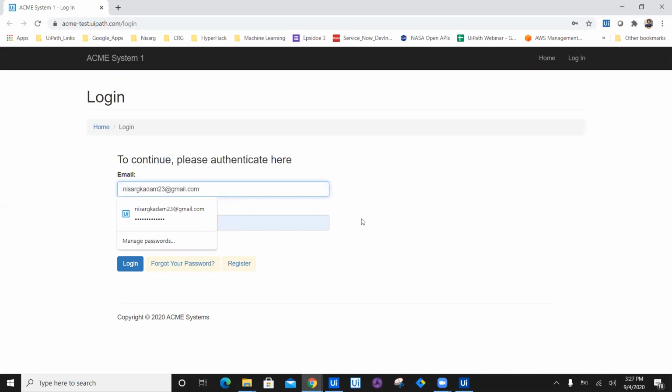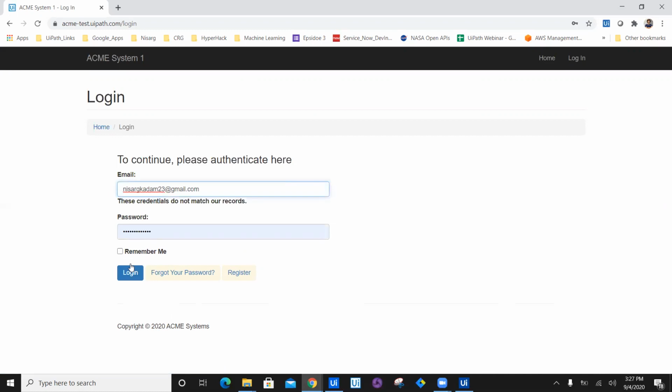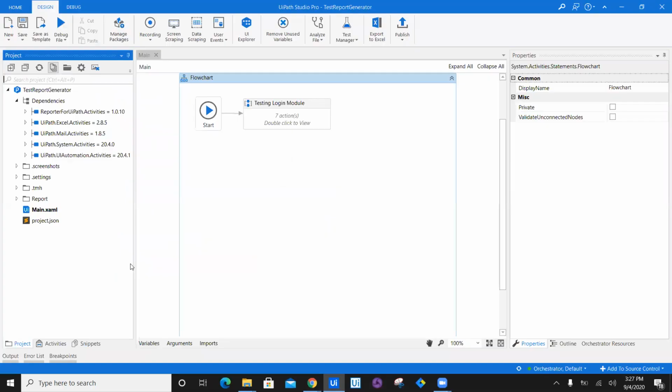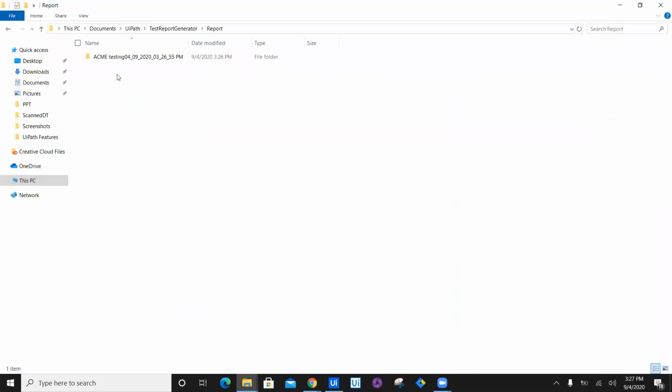So it will type the email address, and now it's going ahead and typing the password. Clicks on login, and after 5 seconds, it does not get the logout button. So it will definitely go ahead and complete the execution. Now let's refresh. Let's navigate to the folder. Let's go to the report, and here your report is generated along with the date and time stamp.